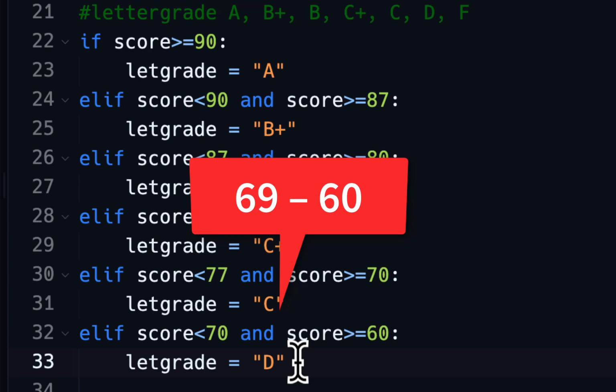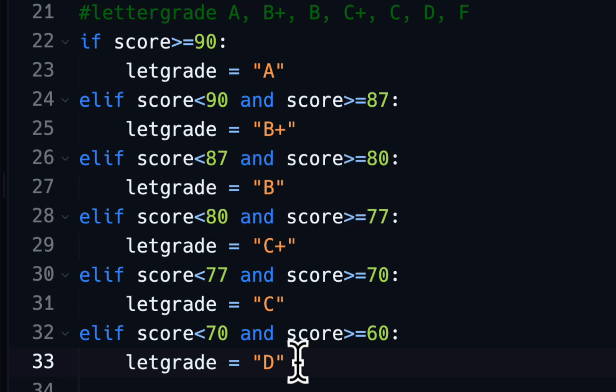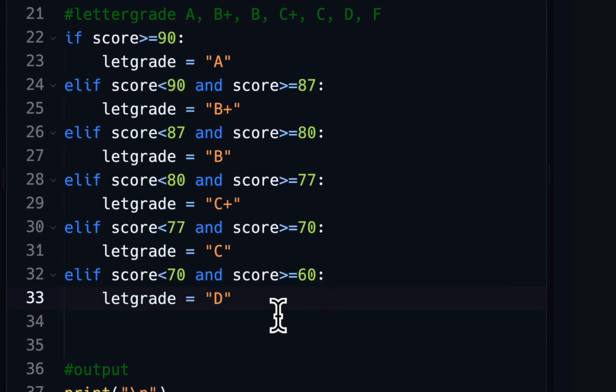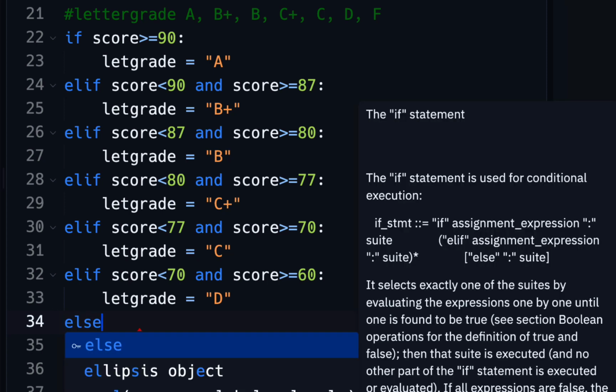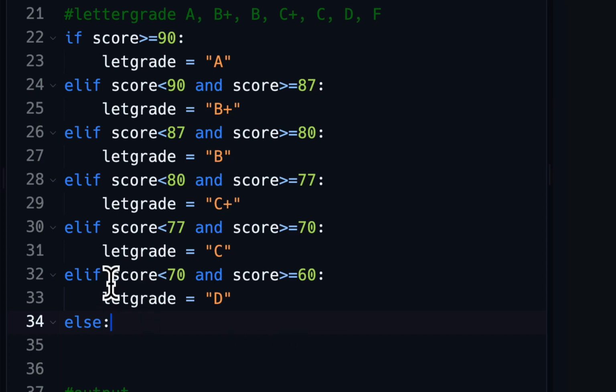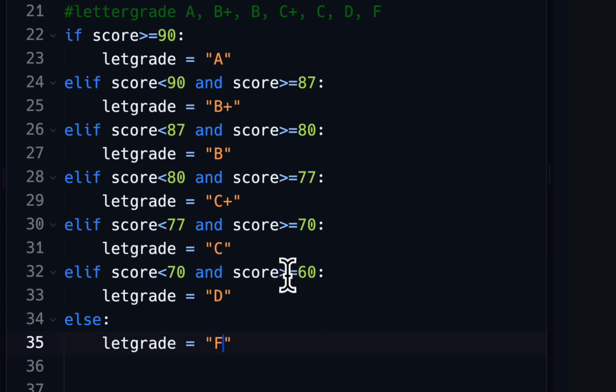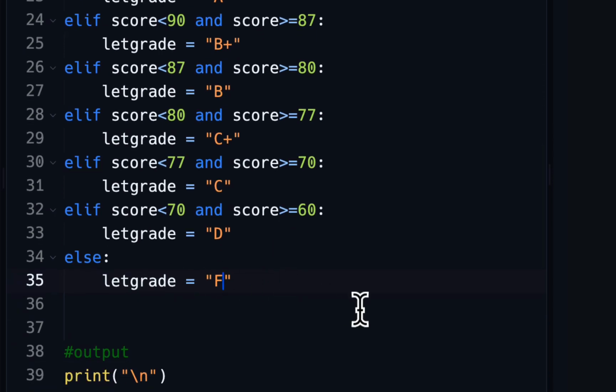And then finally, the last one can just be an else, because we don't have to put less than 60. It'll be anything else, because we already have greater than 90 covered. So anything less than that. Now you could put an elif with a condition, but we're going to finish it off and just put else and go back to the margin. That way we don't have to put a condition after else. We could just put our colon there. But then we still will put letter grade, so let me copy this one and I'll just put an F. So we're kind of covered here for everything.